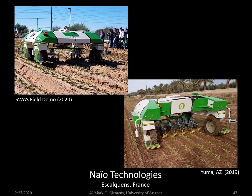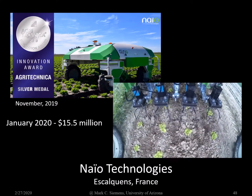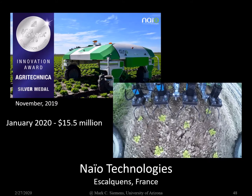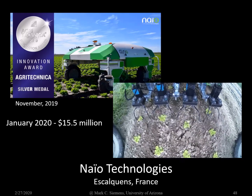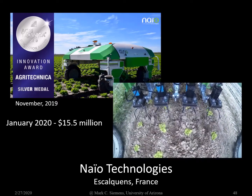About a year ago, they came to Salinas and were operating in Salinas during the summer, and then around October moved operations here. The unit was demoed at the Southwest Ag Summit earlier this spring and was demonstrated on commercial farms throughout the growing season this fall. They've had some recent successes also. In 2018, they won silver medal at the Agritechnica for their in-row weeding tool.